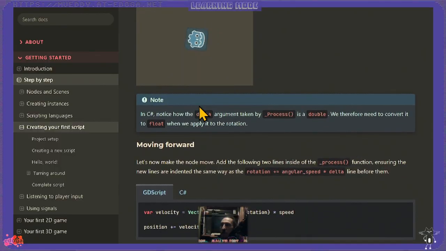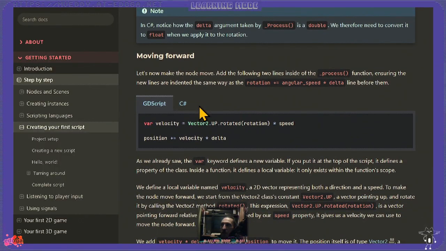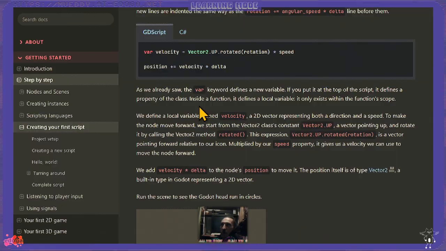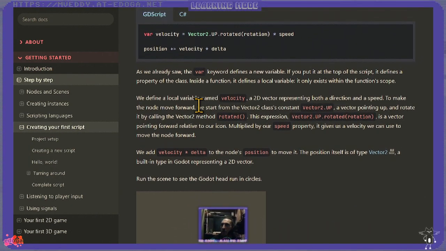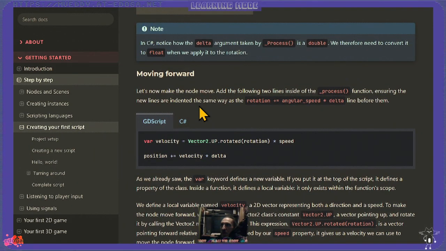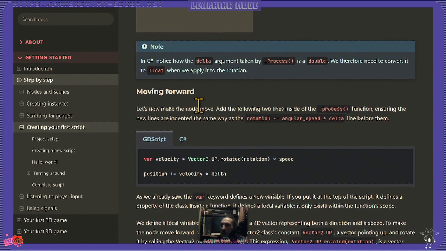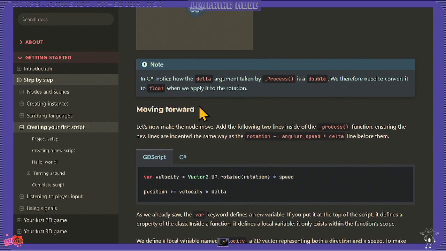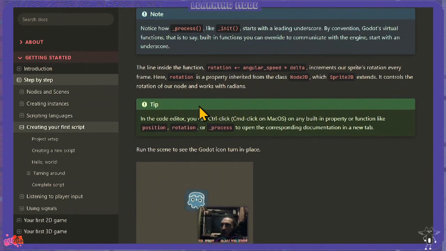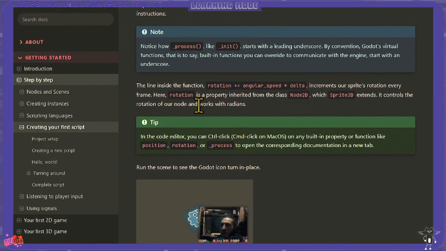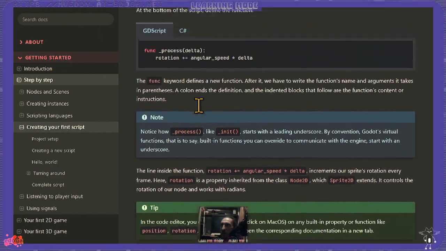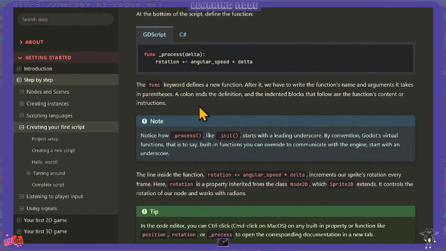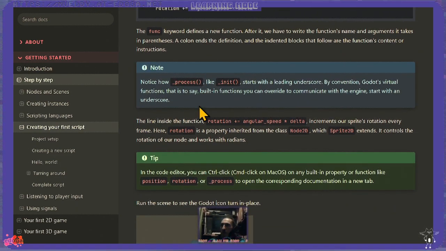So we are passing the value of the built-in rotation, which is it mentioned that it is also a vector? Is it mentioned here that it is a vector? What is the rotation? It doesn't mention that. Here, rotation is a property inherited from the class Node2D.